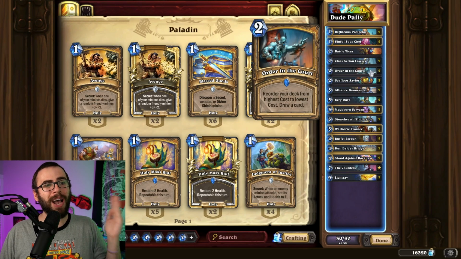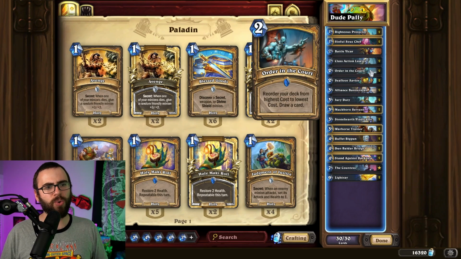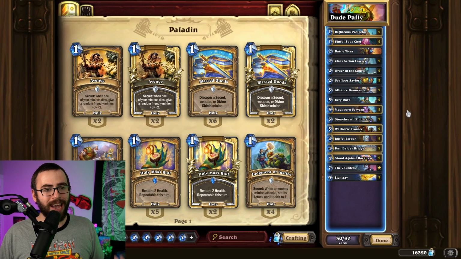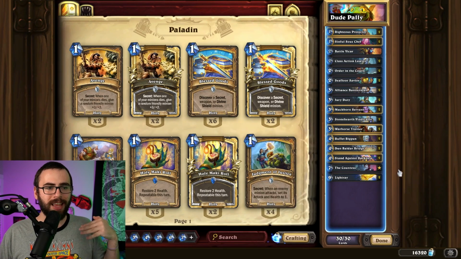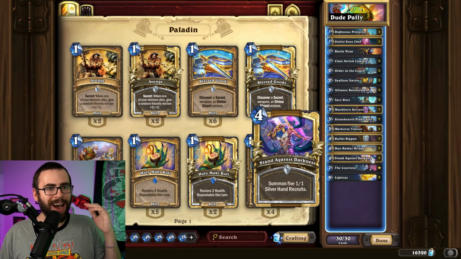If you couldn't tell, I'm very hyped on the Order in the Court. This card actually really changes how you build Paladin decks, and I think it's really cool. And in this deck in particular, it allows you to get those Light Rays, get that Countess even more consistently. But if that fails, you can fall back on this powerful Dude stuff. I've got high hopes for this deck.